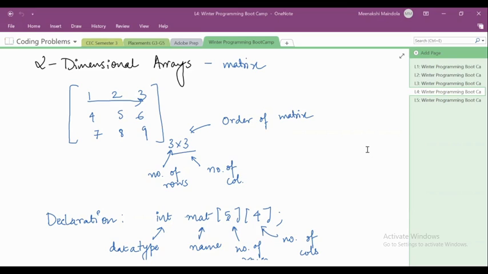Before we start, I'm going to post certain polls on the group and you should be answering them so that I get a clear idea of how to move ahead.